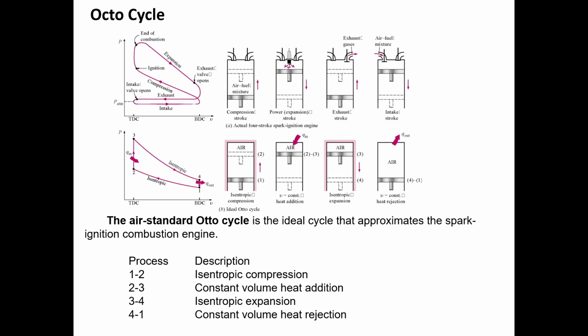Then we can come to our first cycle, the first application cycle. The first one is the Otto cycle. It is the Otto cycle that runs in the petrol engine. Normally in most petrol engines you can find the Otto cycle. Now there are two types of cycles. What you see here above is the mechanical cycle.